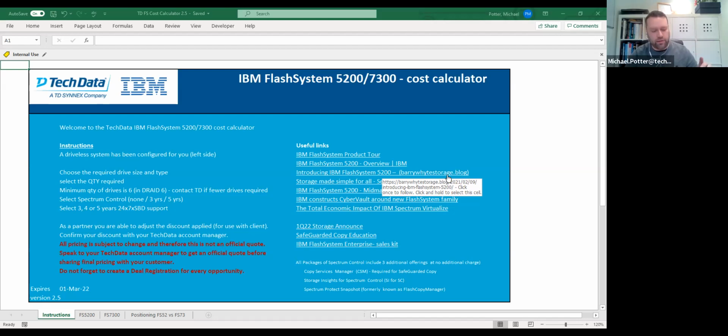What I would say about this tool, which I need to highlight every single time, is that this is an estimated tool. It will give you a rough price of what you'd expect to see. Is it a formal quotation? No, it's not. But it will give you a rough guide of how much this is going to cost. You need to gauge it with your customer and then say, let's get a formal quote and wrap it up properly. It's just a quick pricing tool, nothing further.